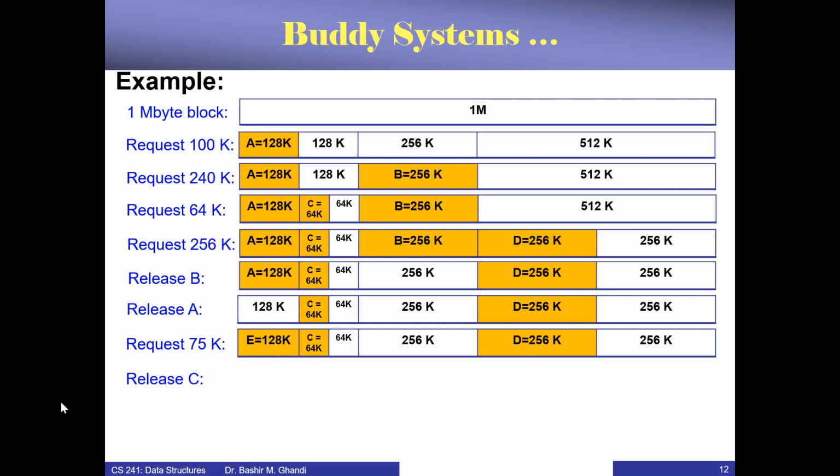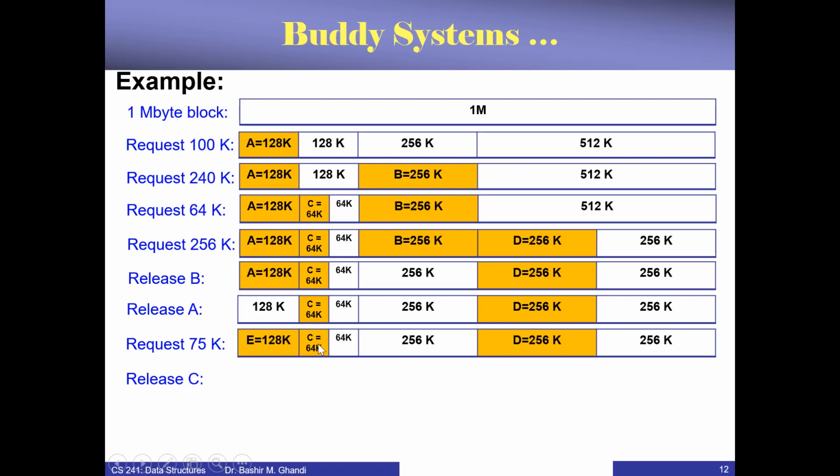Now suppose C is released. It means we can combine now. We will not just put the two 64s as separate blocks in the linked list of 64, because this is the buddy of this one. They will be merged together to form a block of 128.